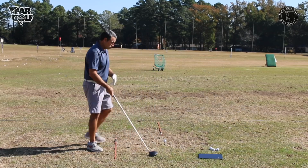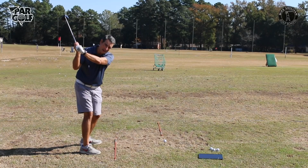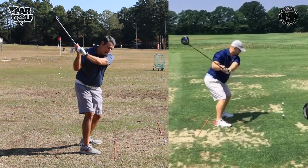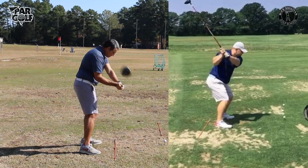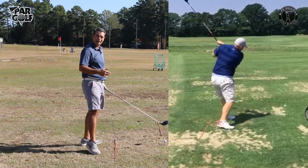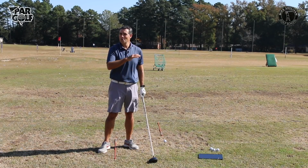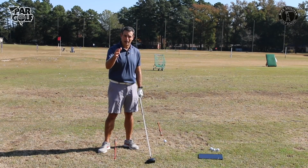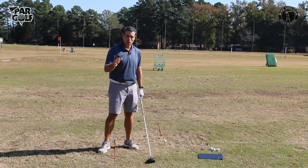And when we take a look at your swing here, we're going to be able to see that as you start this downswing, and here's where I want you to make a change. As soon as you start that downswing, your hands kind of move over this way. They move out towards the ball a little bit, and the club just wants to cut across the ball a teeny little bit. With your driver, you're probably going to experience a lot of slices. You may not see as much slicing with your irons, especially your shorter irons. This is something that's really going to be noticeable probably for you, mostly with your driver.